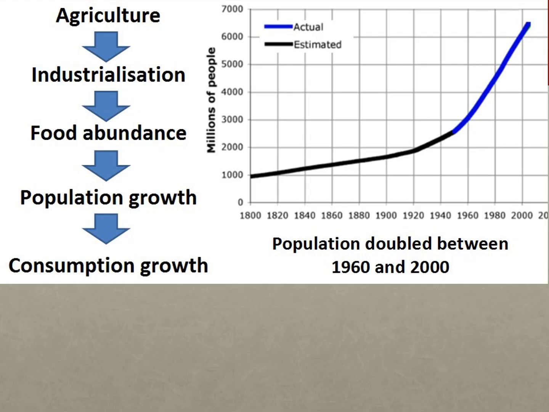As countries industrialized, we saw improvements in agriculture as well. Examples include the four-field crop rotation system associated with the second agricultural revolution, which took place during the Industrial Revolution, and improved animal breeding techniques that led to increases in production. Combined with inventions like Jethro Tull's seed drill and the horse-drawn cultivator, agricultural output in England increased about three and a half times during this period. However, this also led to many workers losing their farming jobs and moving to cities.